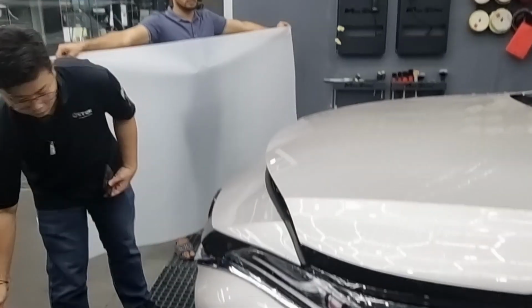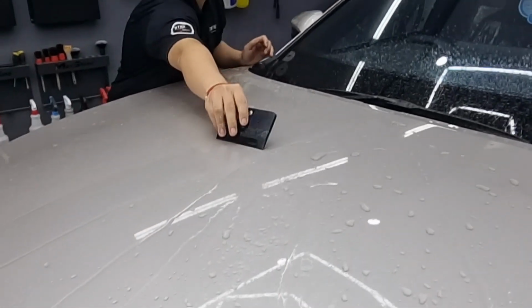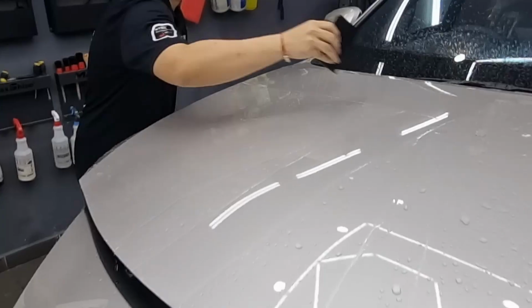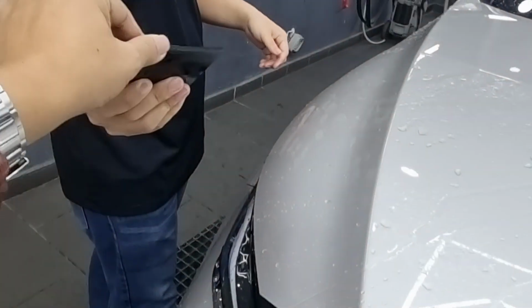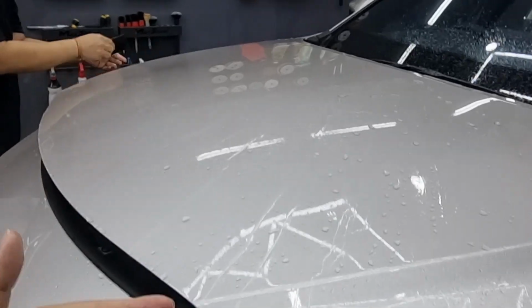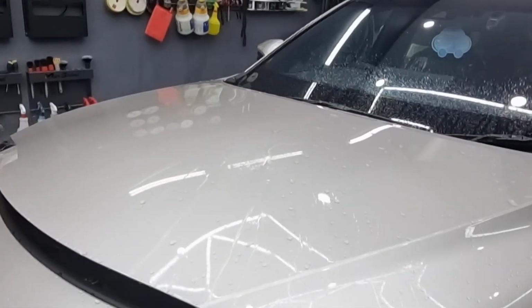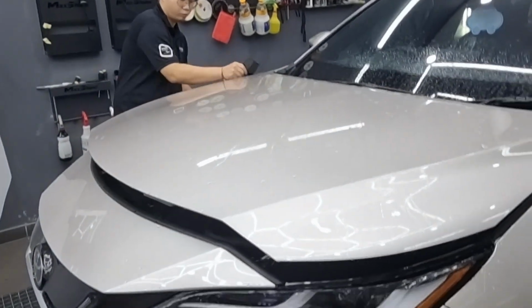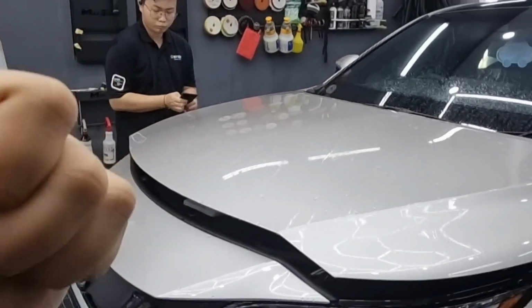Right, now he's spraying the shampoo on the surface. So he's drying the surface. You see, not with cloth, but with the scraper. Rubber or a silicone surface? Silicone. Rubber also will scratch this. Silicone is safe. The idea is that you want the surface to be really clean before you put the PPF on. Workmanship, meticulousness, care is extremely important in installation of a PPF. Getting a good PPF is just half the battle. The other half of the battle is getting a good installer.